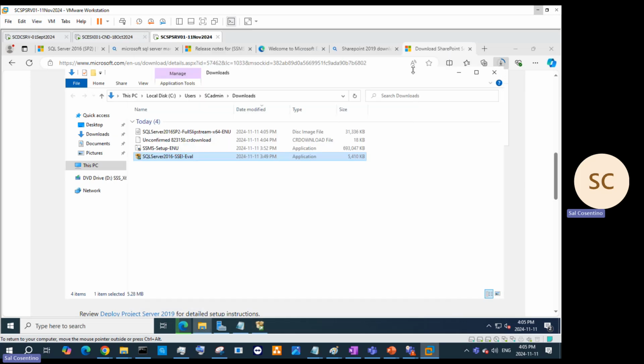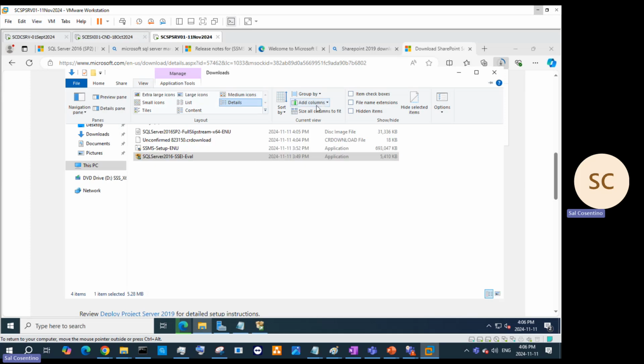So as we wait for that, go ahead and wait for that to finish. So you can see it's creating the ISO. And let's put the file names.